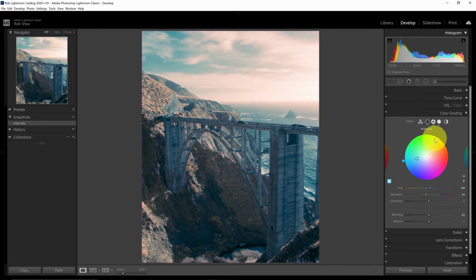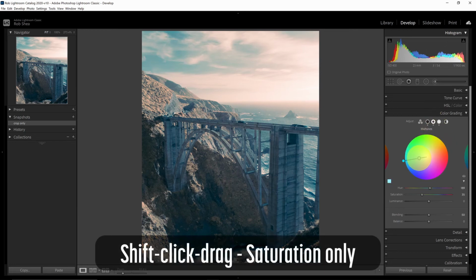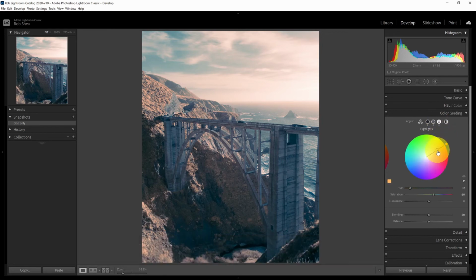I think I like something in this teal side here, but now I want to maybe go back to, actually, I'm going to drop down. I'll use the shift key to drop down the saturation on the midtones, so it's not much of an impact. I'll go back to highlights and maybe increase the amount on the highlights. Use this outer knob to drag it a bit.